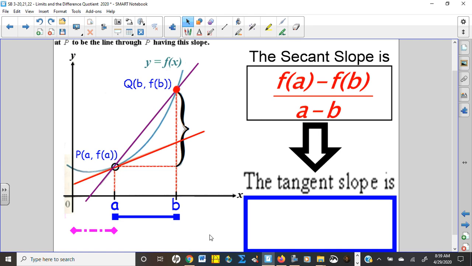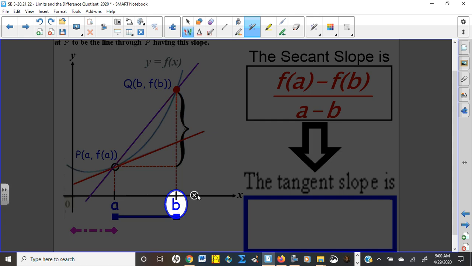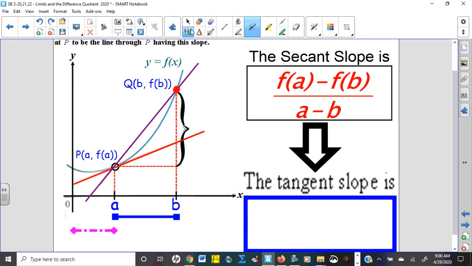Well, we are going to, first of all, change the way that we're talking about this. Yesterday, I gave you a way of rewriting this that we call the difference quotient. And all I really did is I said, instead of calling this point right here B, I'm going to define the distance between the points as h. Some textbooks use delta x or delta A or whatever. Delta x would be a change in x's, but I'd say more often than not, they use h for that distance.